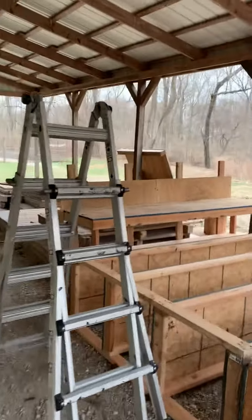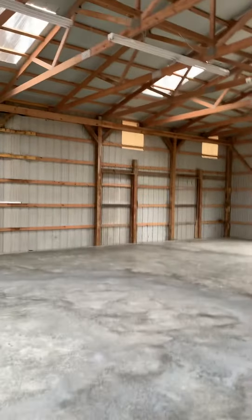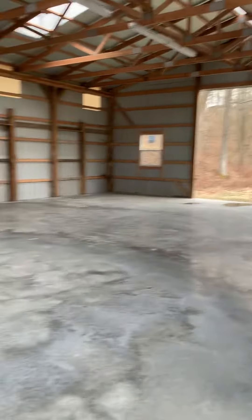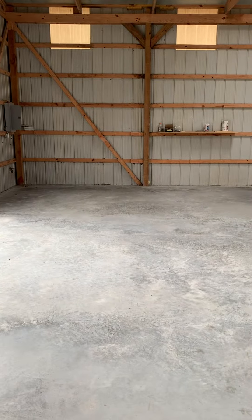We'll just have to come right out the wall itself and then run the lines down over where the unit sits. Everything is staying as is — all the windows, and there are gonna be garage doors on both sides. They do screen printing here and will have large equipment.